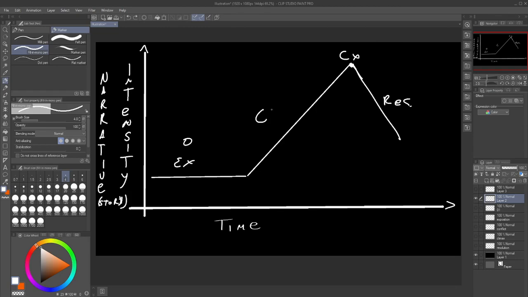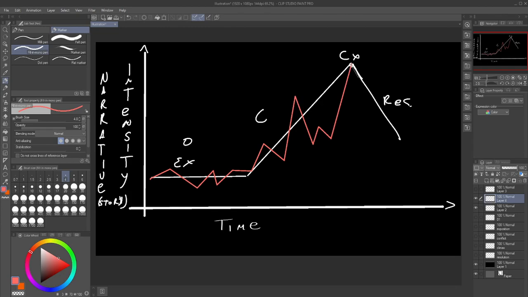But if our story is more complex, we look closely, we can see this exposition, maybe conflict, maybe an exposition of place, something like this, and then this starts to go down, and then climax and the resolution, and the story ends.